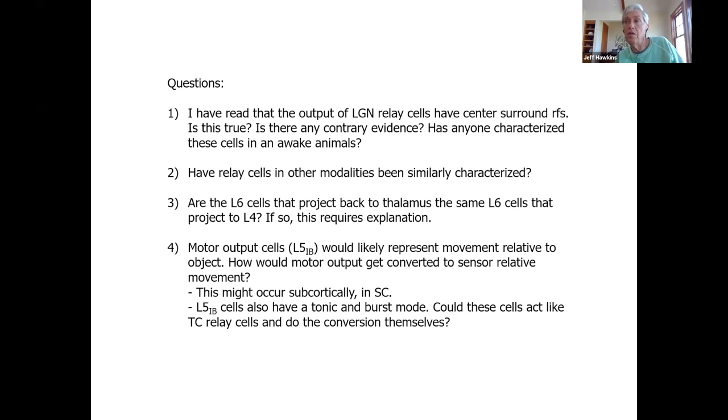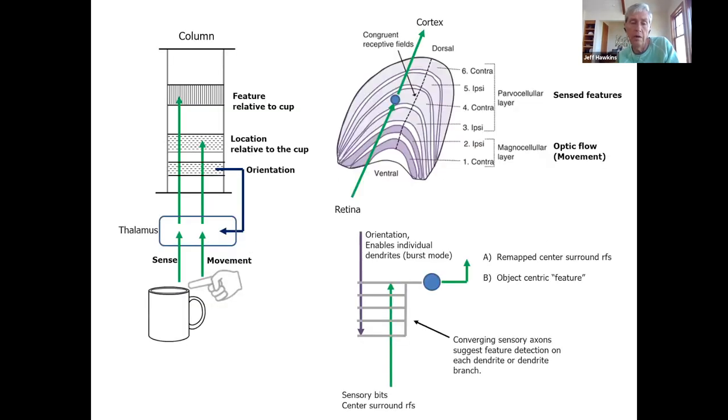So then you'd say, these layer 6 orientation cells, or wherever I have orientation cells, they need to project to the thalamus. They need to project to layer 5 as well. I don't know if there's any evidence for that. So there's a lot of questions here. A lot doesn't make sense, but what I'm excited about is it's very clear that this has to occur, and has to occur everywhere, or at least often and independently, especially for touch. With touch, I have to do this independently for each part of my sensory skin because they're moving around independently. With vision, one could argue we could just do the orientation transfer once for the whole eye because they're all moving together. So that's a little bit more complicated. It doesn't have to be on a column by column basis.